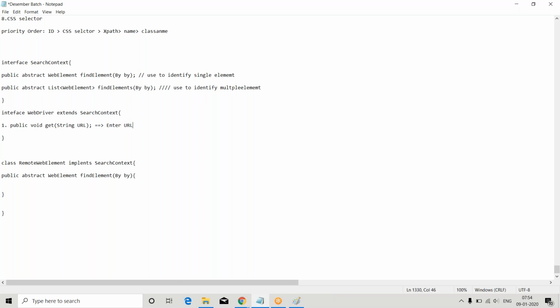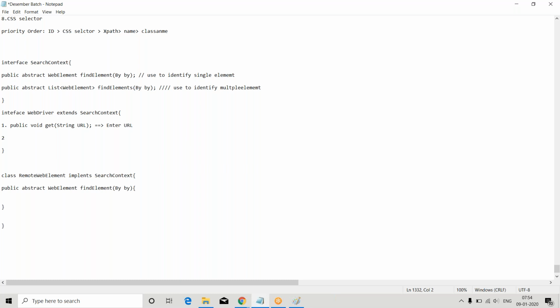If you call this method in the ChromeDriver class, it will enter the URL in the Chrome browser. If you call it in the Internet Explorer class, it will enter the URL in Internet Explorer. If you call this get method on the Firefox driver object, it will enter the URL in the Firefox browser. Our Selenium supports multiple browsers, right? This is useful to enter a URL.